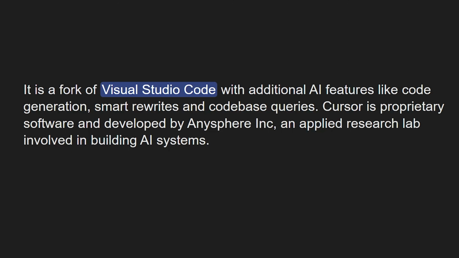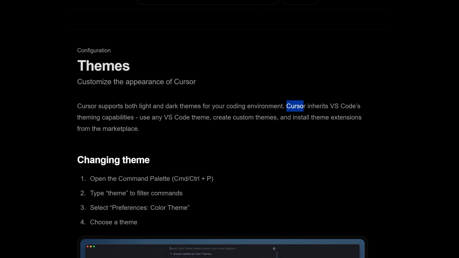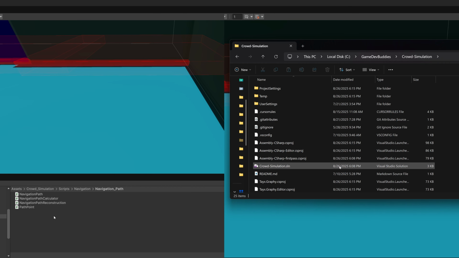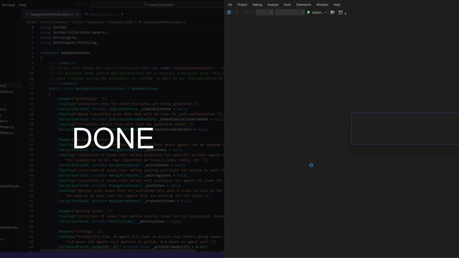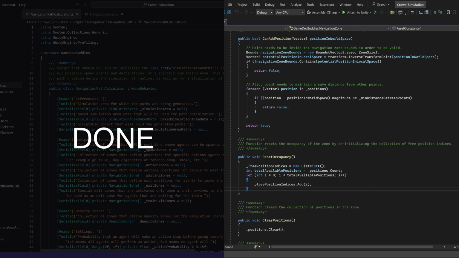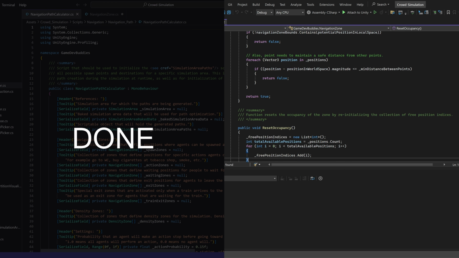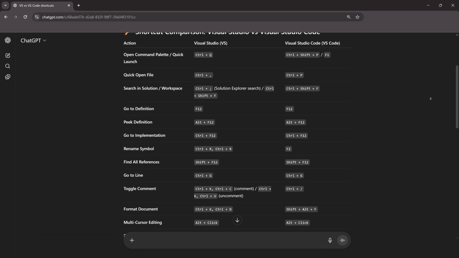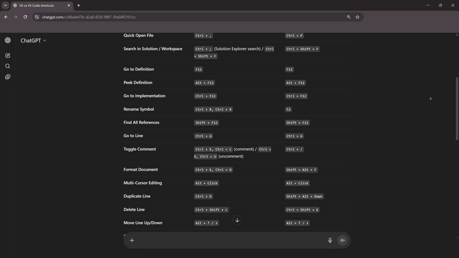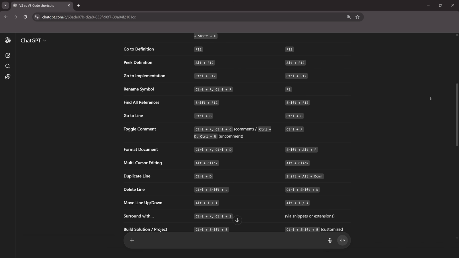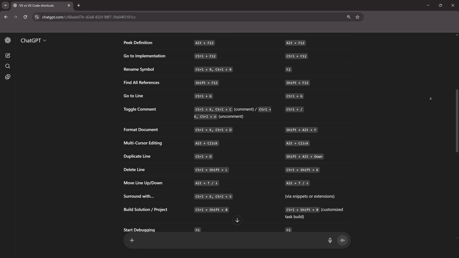The next great thing about Cursor is that it's built on top of Visual Studio Code, which makes it super light. I mean, let's compare the opening time between Visual Studio and Cursor on a fairly simple project like this with about 50,000 lines of code. I guess the results can speak for themselves. If you're transitioning from Visual Studio though, you will have to relearn some shortcuts and will probably need a day or two of transition period until things start to feel natural again, so just have that in mind.